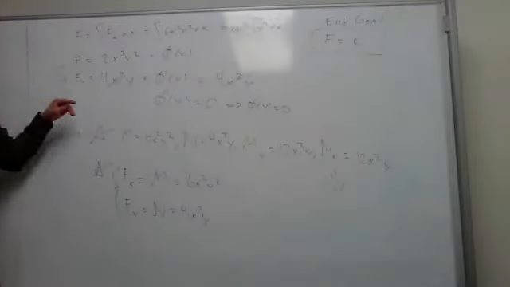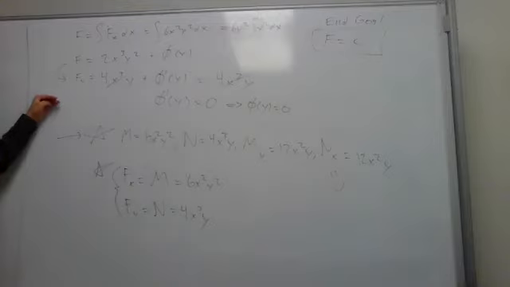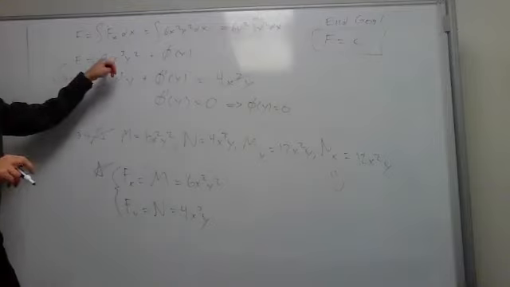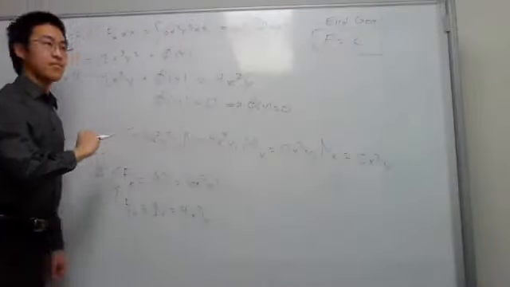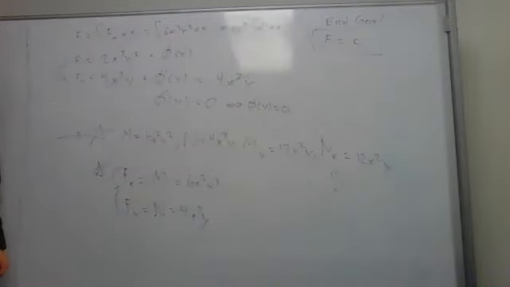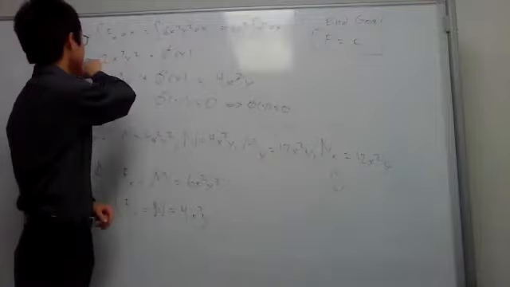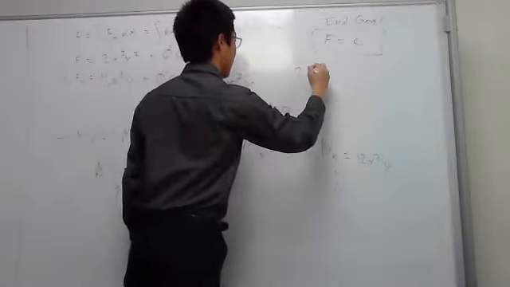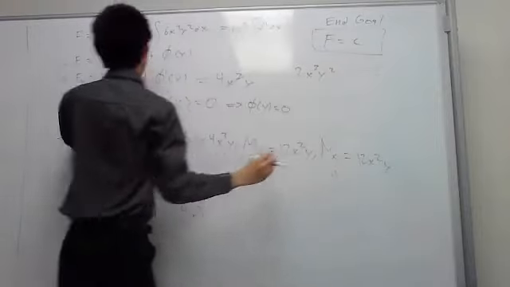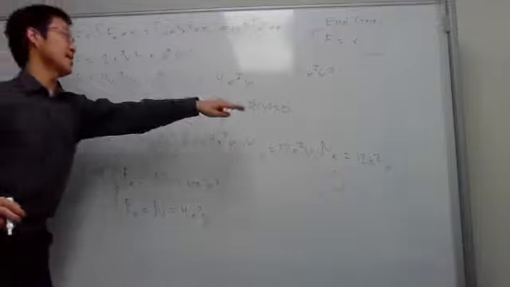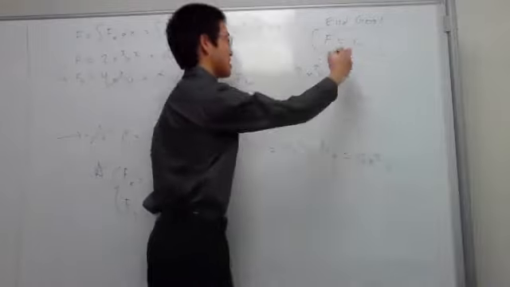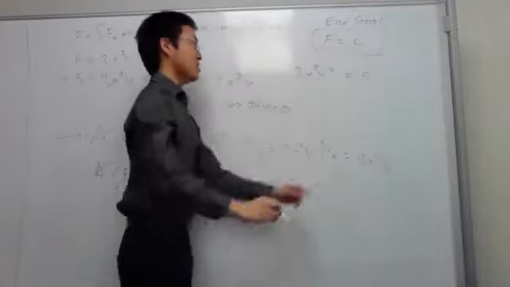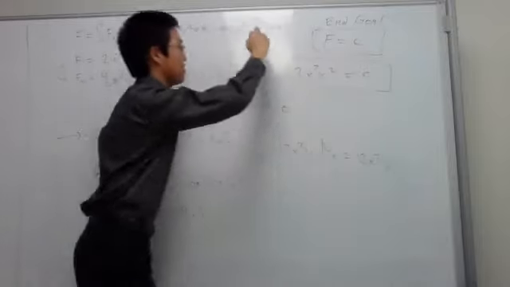So the hardest part about exacts is not circling the wrong final answer. Remember that the end goal was getting f equals c. C can be negative. C is the arbitrary constant. Yeah, so it could be anything. But if we're finding the general solution, in this case, f is 2x cubed y squared plus this. In this case, it happens to be 0. So I'm not going to waste your time and say plus 0, because that's almost insulting. And then equals c, never forget that part. This is what you want to box as the solution.